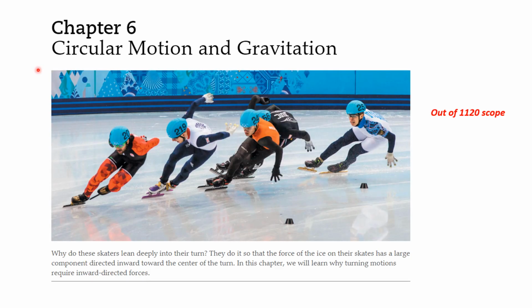Now, that's really finishing Chapter 5 for us. Chapter 6 is out of 1120 scope. It's not saying it's not important, it's just people are going in circular motion here, and we will not need to study circular motion to talk about the ultrasound stuff that we're talking about. So this is out of 1120 scope. Doesn't mean it's bad stuff. It's just something we're skipping. And we're going to be talking about kinetic energy and potential energy next.